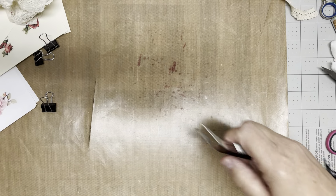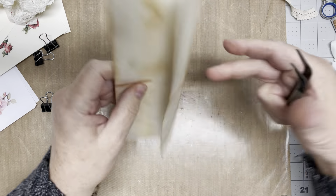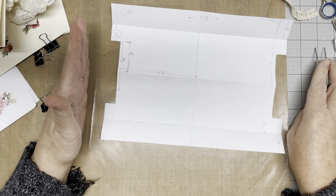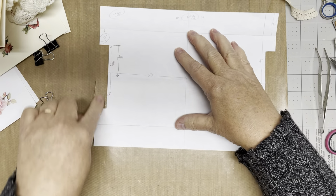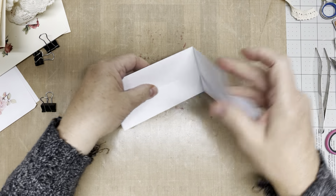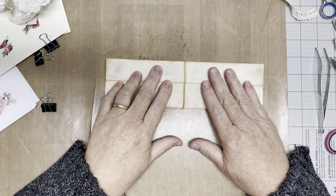You know what? Let me look on my regular piece here. That's here. Okay. Nope. I don't know where I did it. It should be about 3 inches. You can do it on your template or not. I'm finding it easier not to. I'm just leaving this strip in here and scoring here, folding the paper in half and folding it again, because I find it easier to do once the piece is here.